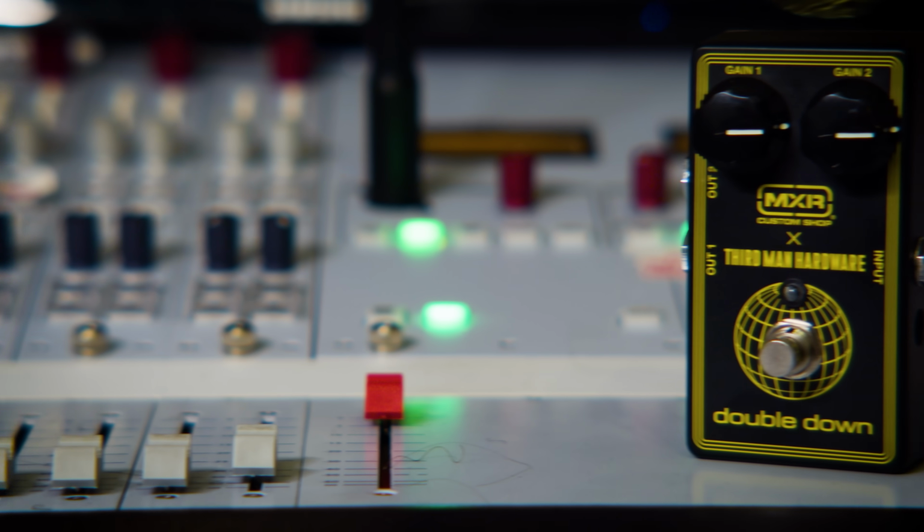Want to make things that are appealing to people in all kinds of genres, and a Micro Amp like that has a vast appeal to people in all kinds of applications. In the studio, I like it when you can get something out of it live and in studio. You can get different things from it. Those are cool moments where you can find those kinds of tools. So yeah, I think the Double Down does that.